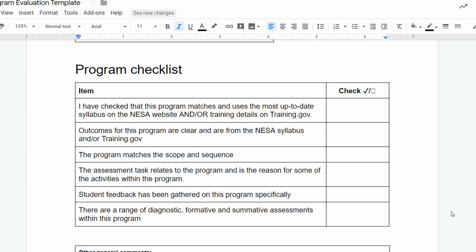It really is an in-depth evaluation of a unit, and I generally would only do this once a year for each of the units. I would not have all my teachers do this all the time. I would allocate this to one person or a team of people to go through together to evaluate, maybe, how a whole program for year 7 fits together and how it's looking, and making sure that we are evaluating at this kind of depth at least once a year so that we're ready for the next year.